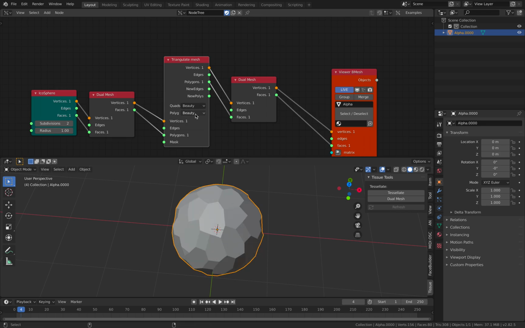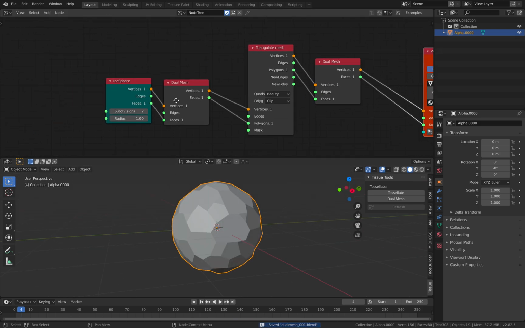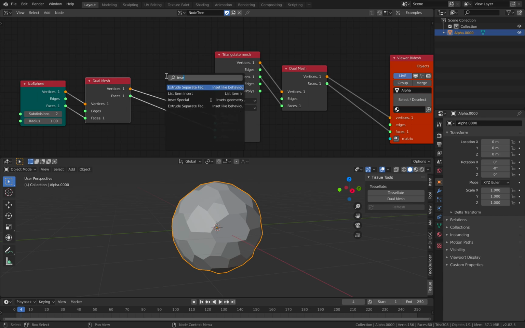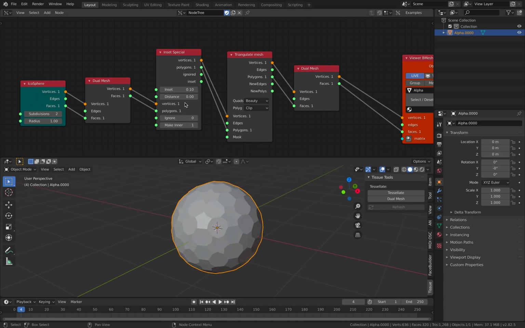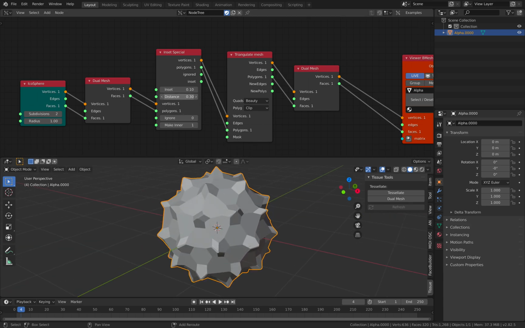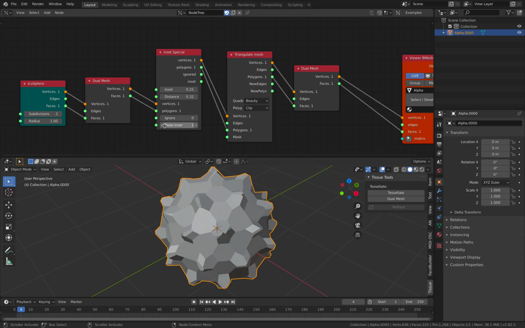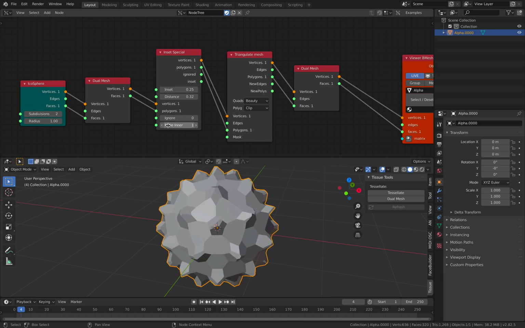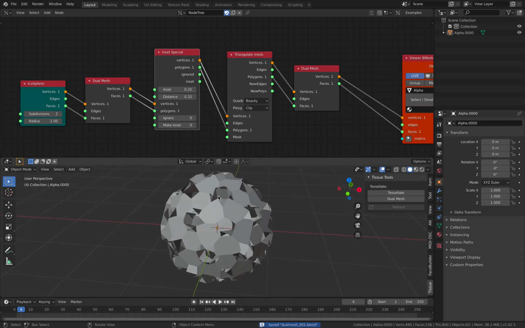Sometimes it's changing the topology too much. I don't mind it, however, because we can say we have maybe inset special, which is basically kind of doing an inset and then you can sort of extrude. You can have a lot of interesting results very, very quickly. So especially if you turn on and off the make inner. So that's one way you can play around with.